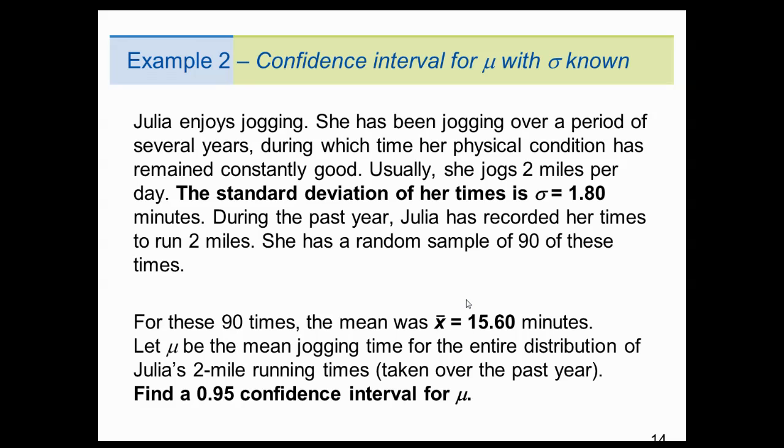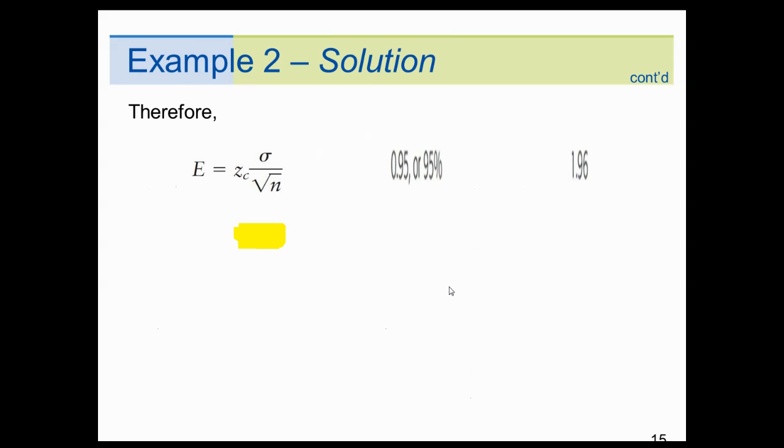All right, 95%. This is what they want us to do. Could have been 90, could have been 98. They want 95 here. So the first thing I'm going to do is calculate the error. The error is the critical value, this z-score, which is associated with a 95% confidence level. Back on my chart, 95% gave me a z sub c, or I'll just call it a z-score, of 1.96. We're given sigma, and we know what n is. That's the z-score associated with a 95% confidence interval.